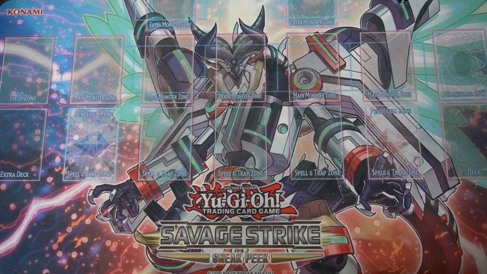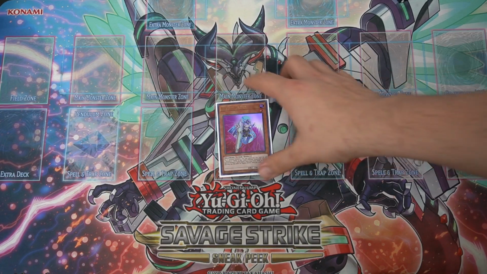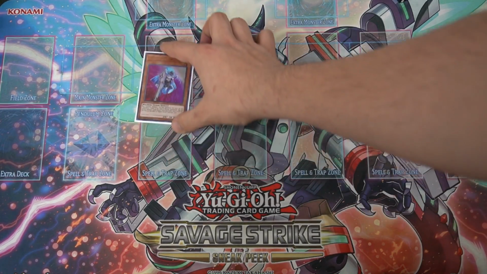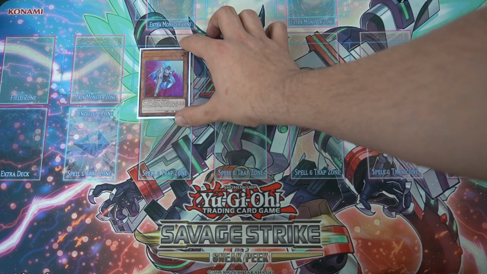Alright, let's get started with our first combo, and believe it or not, this is a one-card combo. Yes, a one-card combo in Chaos Max Dragon. It is a one-card normal summon eating combo. But let's get started. We are going to normal summon. I'm going to move it down a little bit just because I'm not going to have enough space for the monster zone, so I'll do it there.